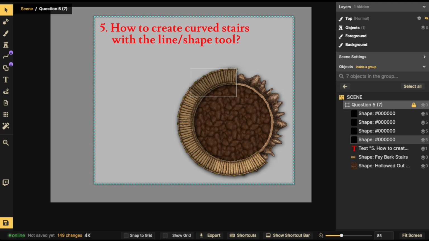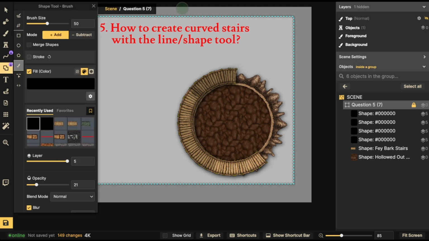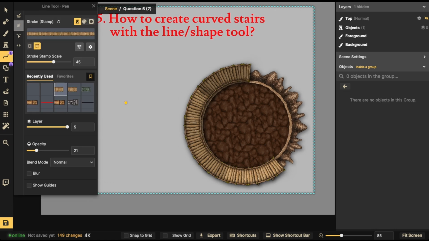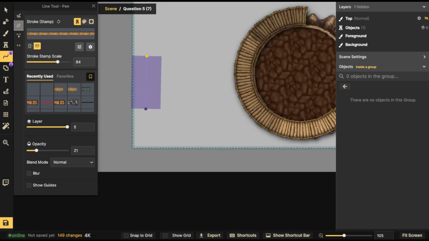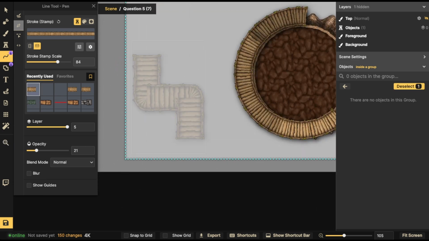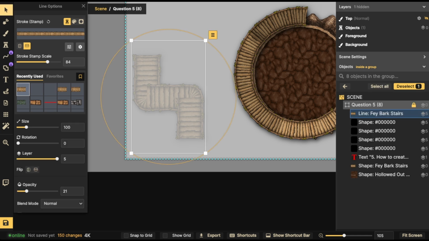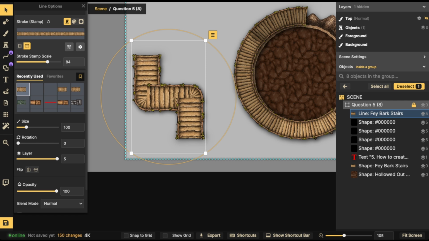I've been so used to using stamps that sometimes I use that. But when it comes to more complex shapes like landings and stuff, I'll do that. So for instance, if I'm making a grand staircase, you can make one with the line tool. Check this out, I'll show you a cool tool. I can go like this, and then I have these shapes right here. But you'll notice that there are these strange curves to it that don't look right, but that's easy to fix, right?